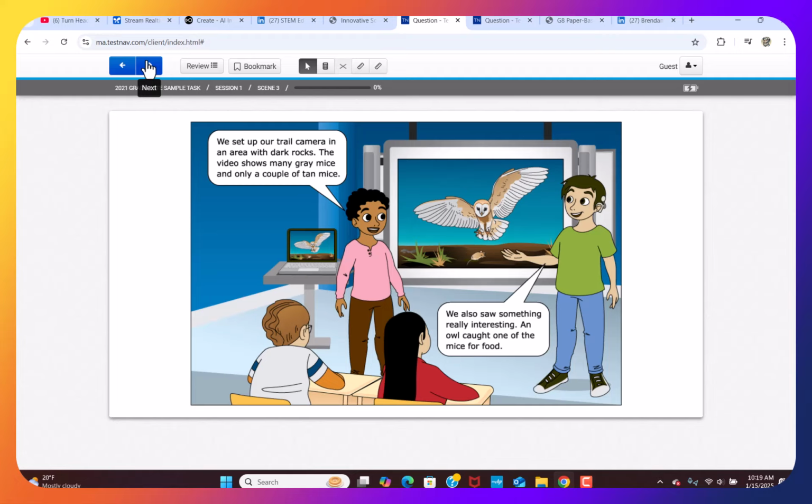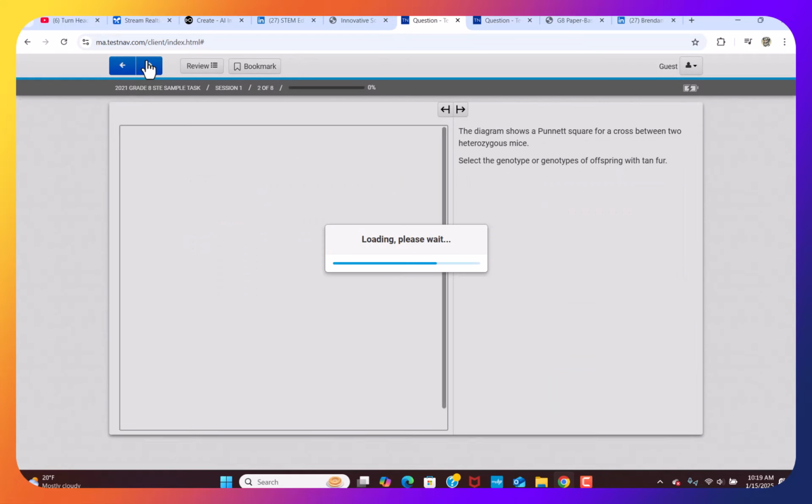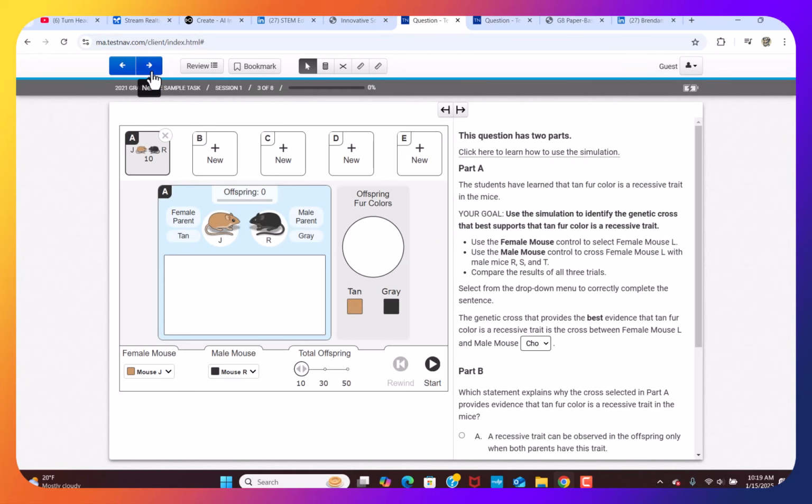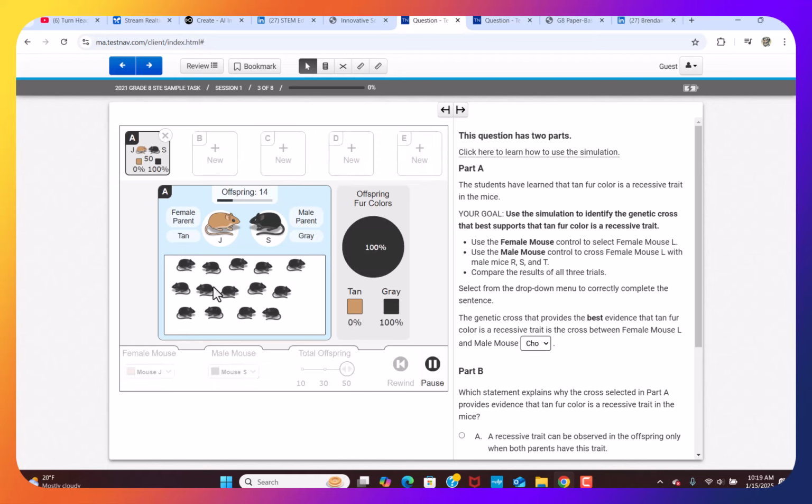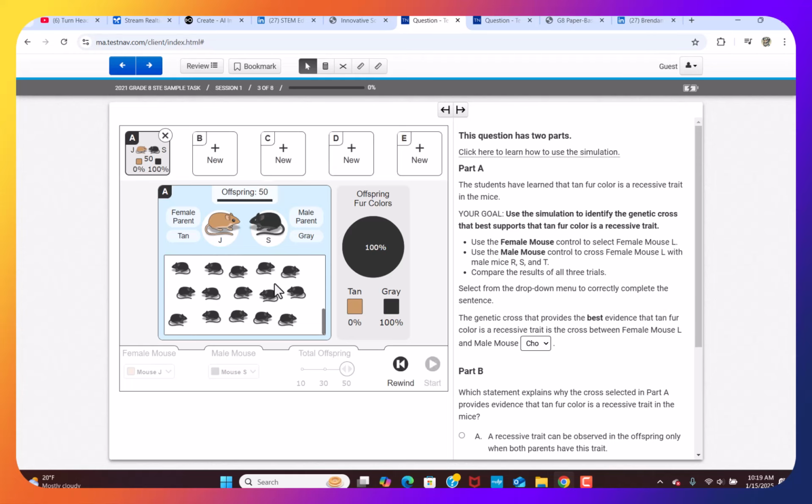Oh, this one's nice. It's about field mice and stuff. And you could try out the different science simulations to see what they did. All right. So it gives you a percentage here of these different ones, and then you have to figure out all the genetics behind it for all the questions. So go ahead, try these out yourself.